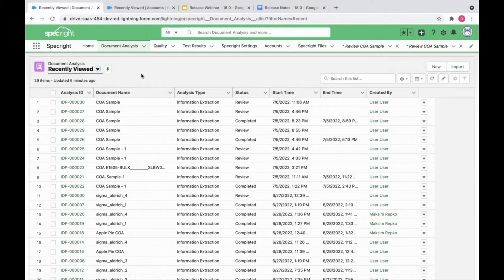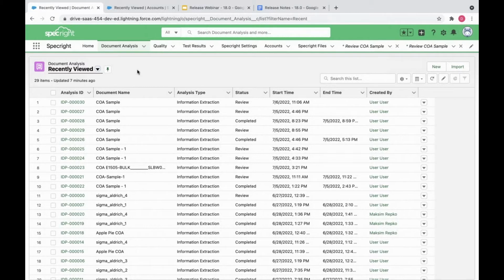In this demo, I'll be covering the new enhancements we have made to our IDP feature, which is the Intelligent Document Processing feature, where we had launched the COA documents. In this enhancement, we have added a new template for COAs, which will help our customers from the life sciences and industrials extract the COA information from this new template. I'll go over how the IDP feature actually works, and I'll focus more on the enhancements we have done in this release.